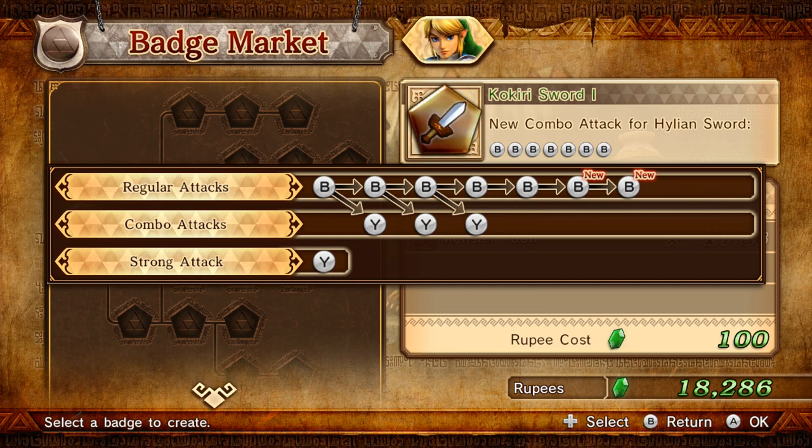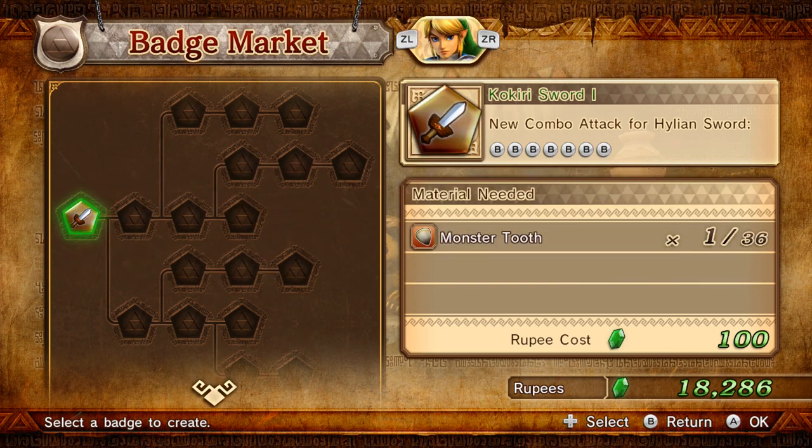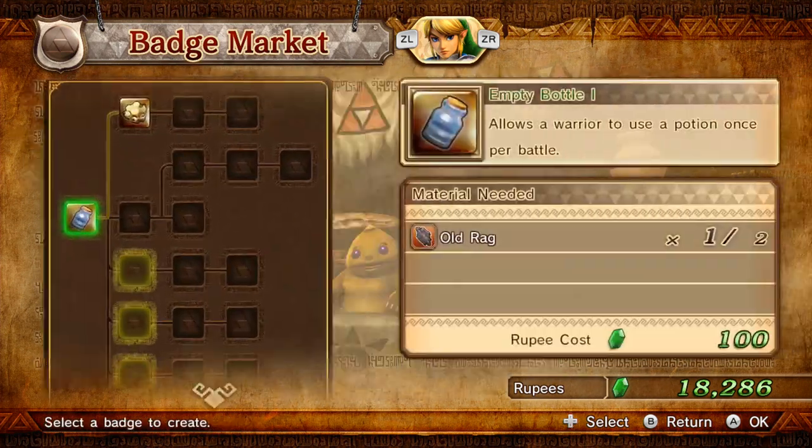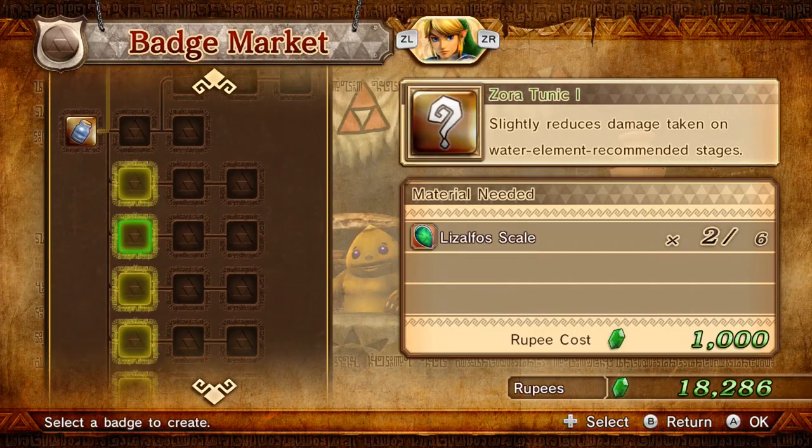Okay, the original attack is BBBBBB, but you can go BYYY for other combos. If I press B three times in a row and press Y, then I get the strongest combo, I guess. Or I can just keep mashing B. Strong attack. Alright, so that makes sense. I don't have that extra thing yet to upgrade Link.